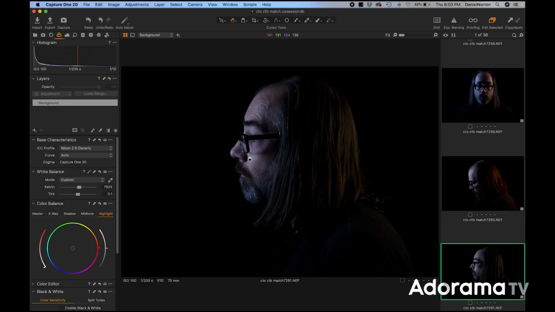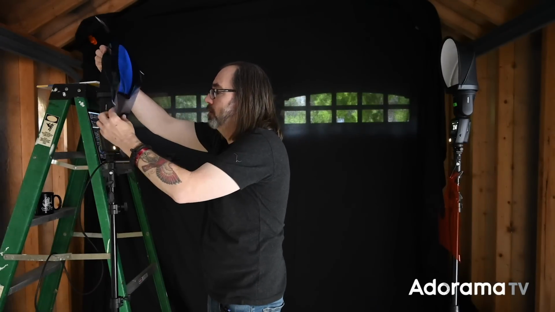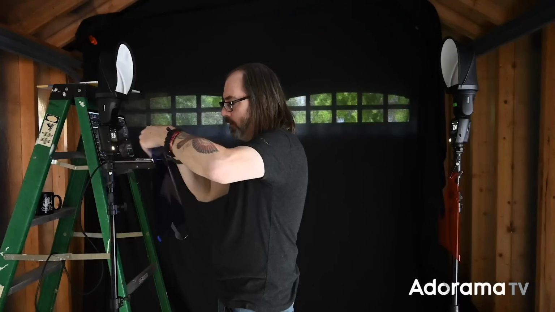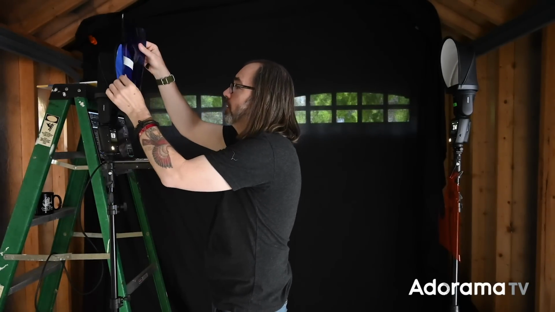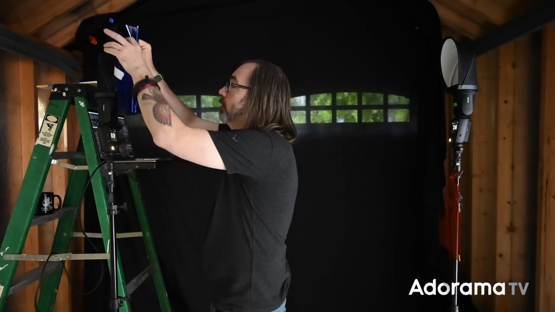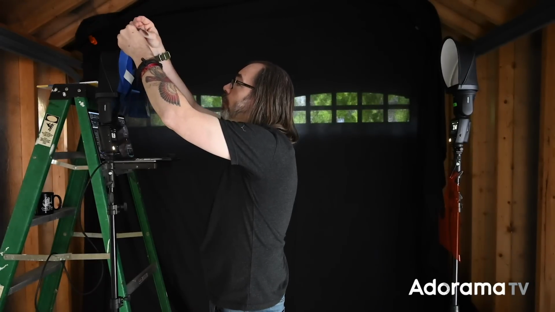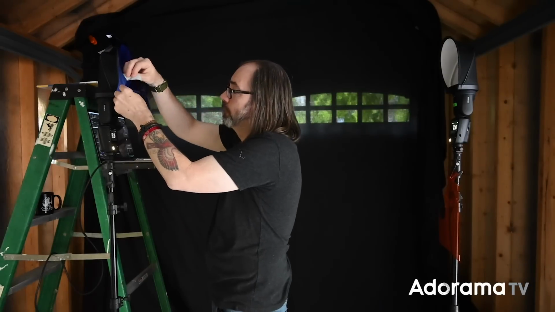And let's try this. If we take this blue gel and we double it up, I think it'll cover all this. I'm not going to get it full double on the whole thing, but we should be able to get most of it covered.